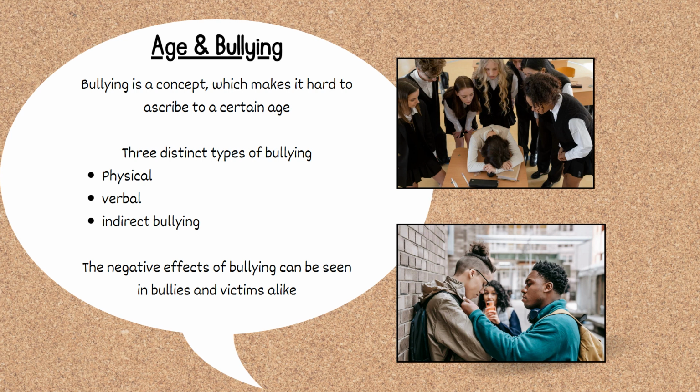Finally, indirect bullying speaks to exclusion, spreading rumors, or social rejection. This again can happen for any number of reasons, but primarily occurs when there is a general dislike or hatred towards the victim. Bullying, particularly from a young age or for a prolonged time, can often lead to depression, anxiety, suicidal tendencies, or poor self-esteem in the victim.